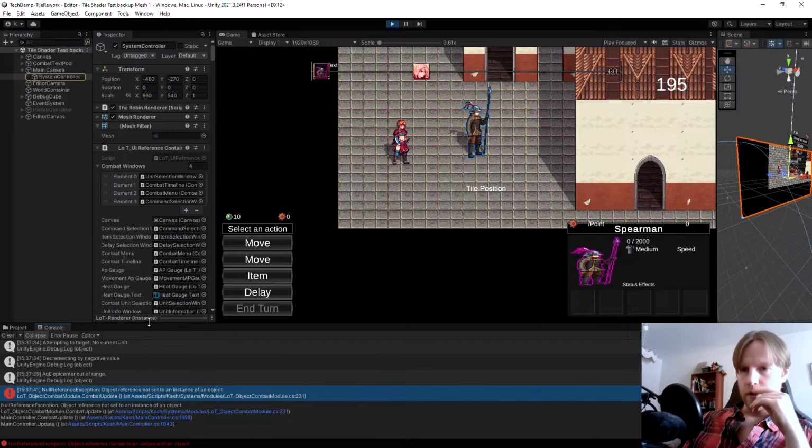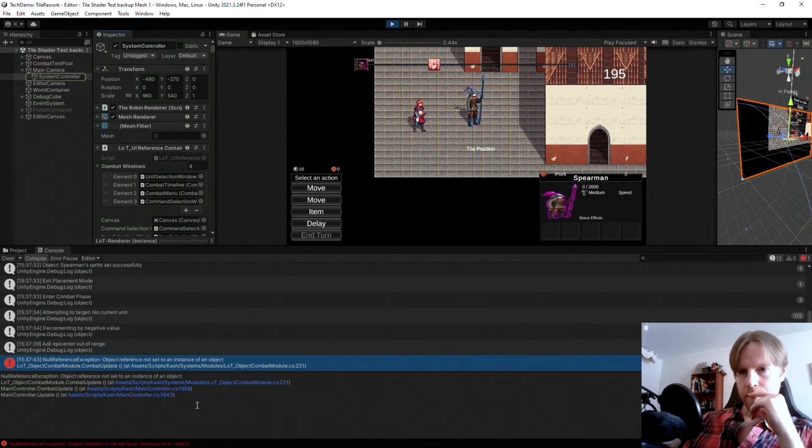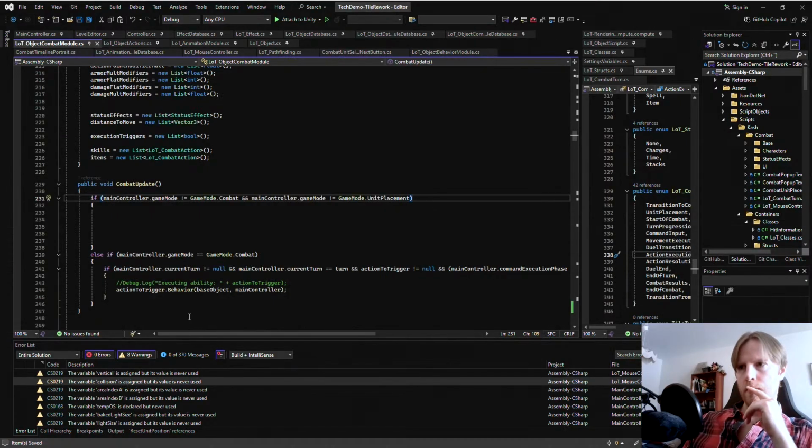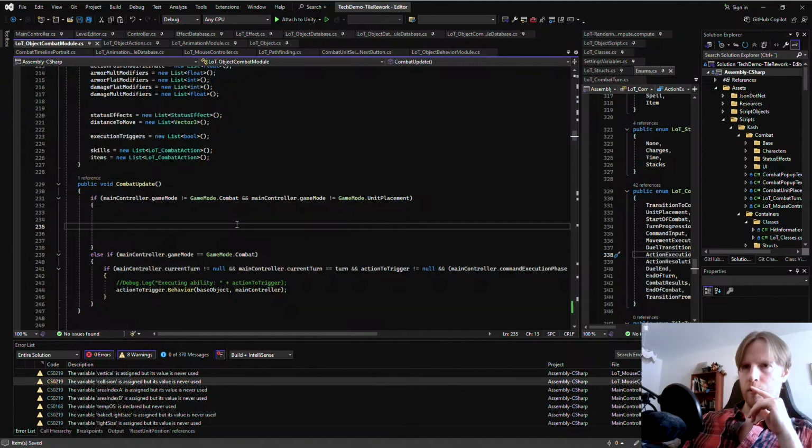Object reference not set to an instance of an object. In combat update, 231. Object combat module. Does it not have a reference to main controller, maybe?